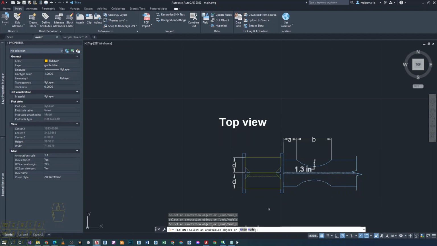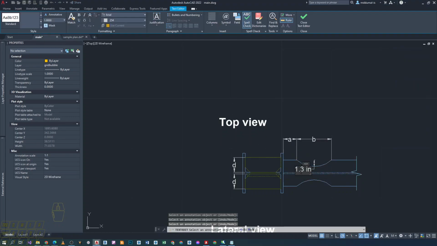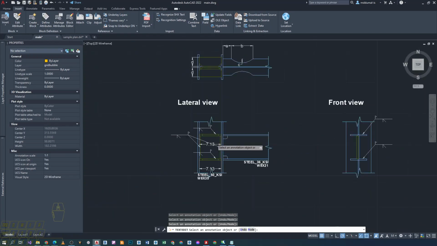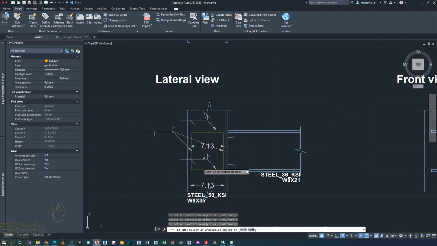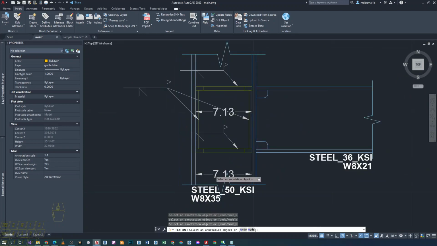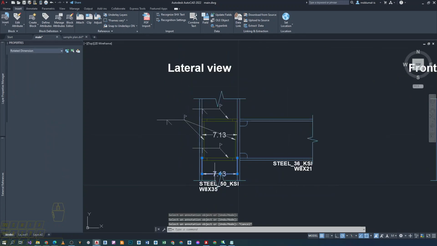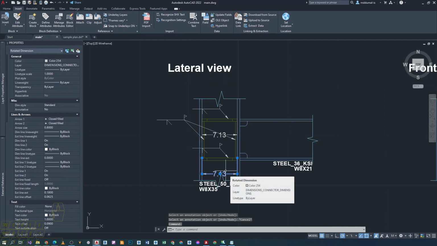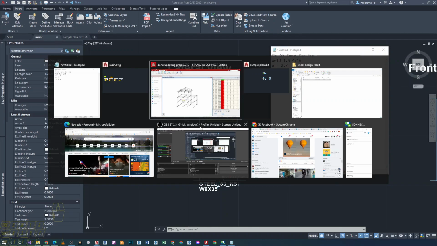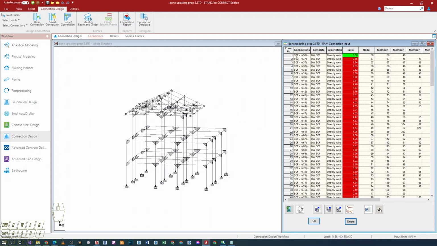And then ito yung tama. Ito yung C. And the rest, we do not really need these dimensions because ito na yung connection design natin. I would recommend na gawin nating pare-parehas na lang.